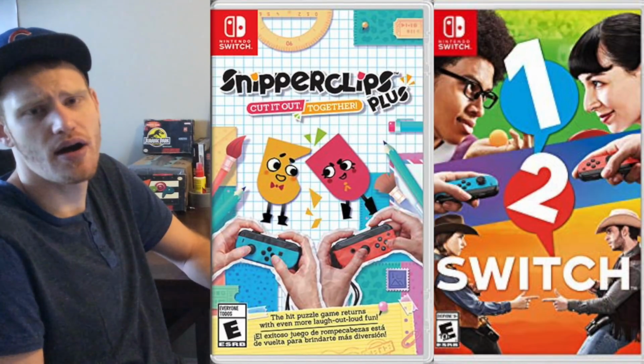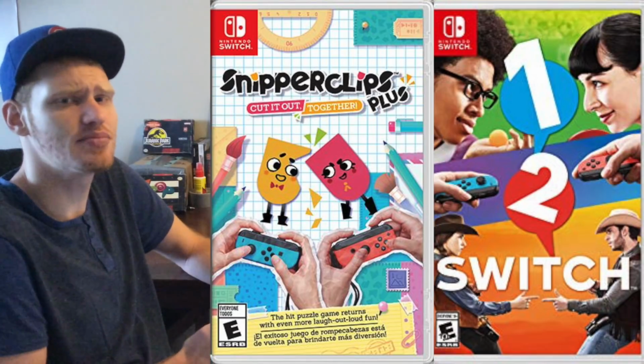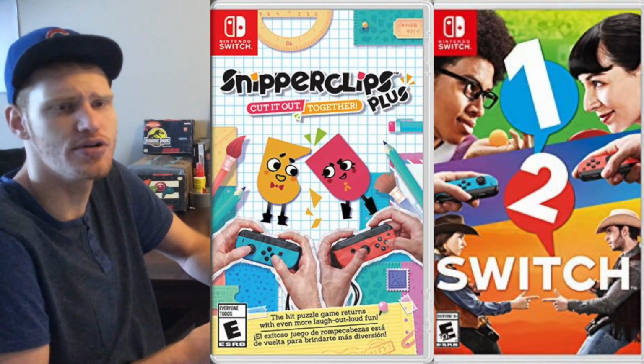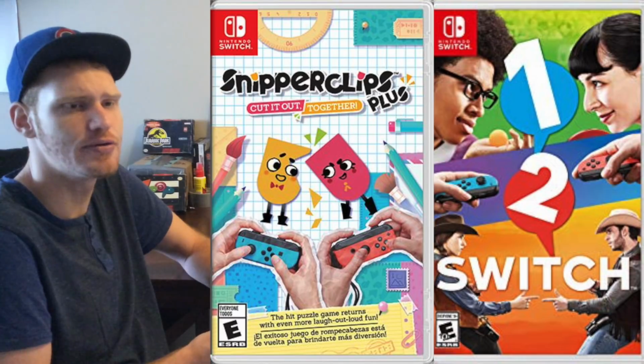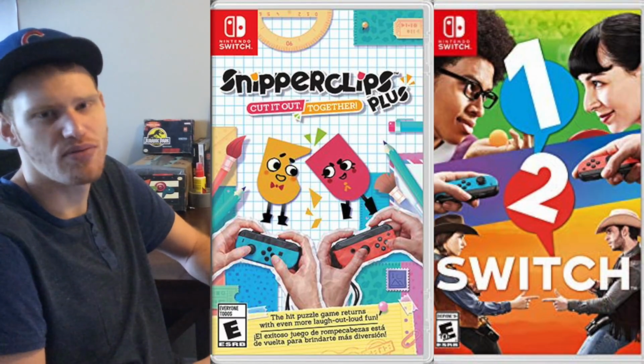Another two games you should stay away from are 1-2 Switch and Snipperclips. These games came out a while back with the release of the Switch, and they've yet to go down in price. They're still pretty expensive, $40 to $60, depending on wherever you buy it, used or new. And I just don't think these games are fun, especially 1-2 Switch. It's gimmicky, it's not very cool. Your kids will play it a little bit, put it away, and probably never play it again.